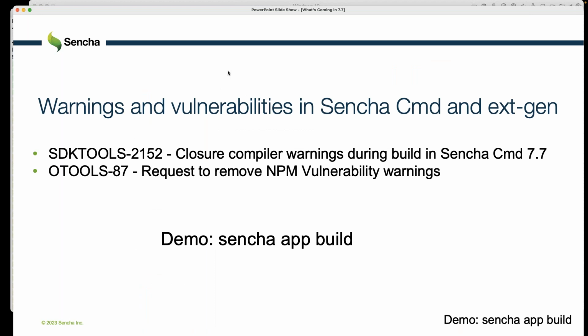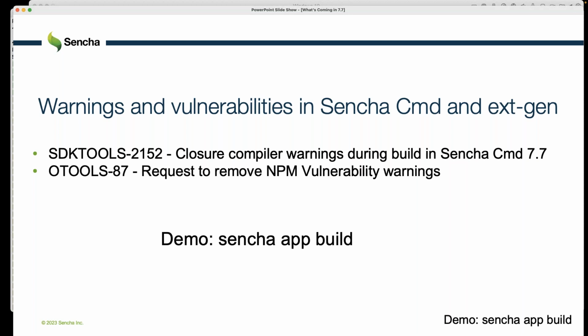There were a set of warnings and vulnerabilities that became apparent within Sencha Command and the Open Tooling XGen tool. As product versions evolved, certain capabilities became available and certain vulnerabilities or warnings were showing up. I want to just give you an idea of a couple of those.